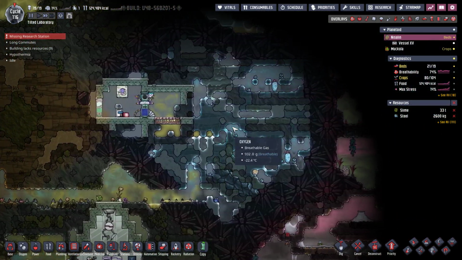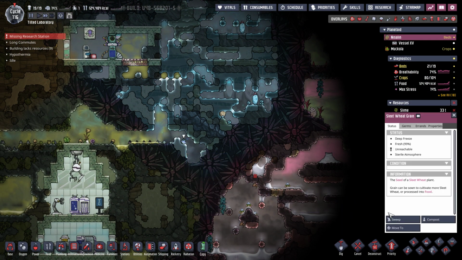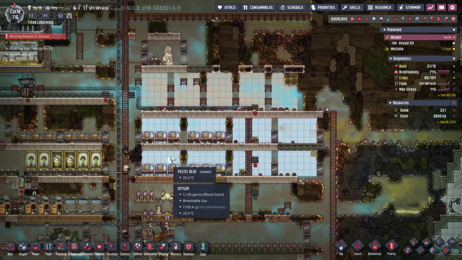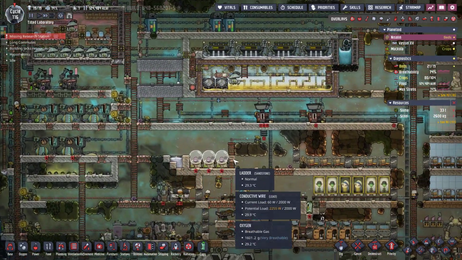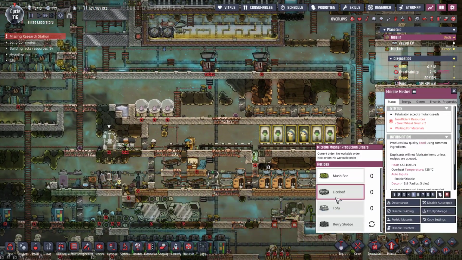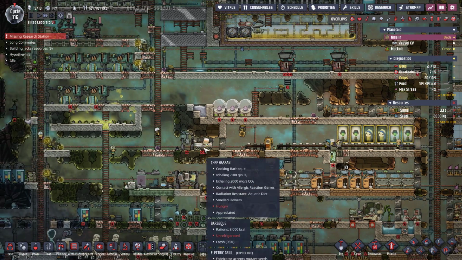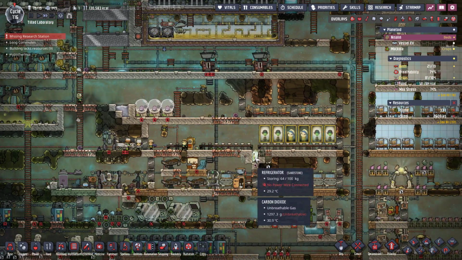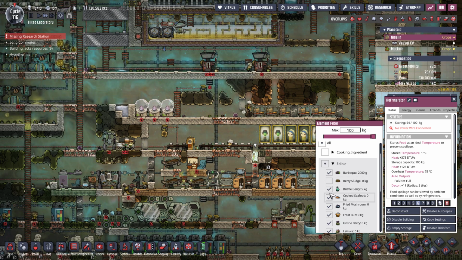So I need to get some. Here's some. There it is. Okay, let's sweep that up. Berry sludge. Chef, berry sludge. High priority. And then you'll go to barbecue. What's in here? Okay, let's not put berry sludge in there.